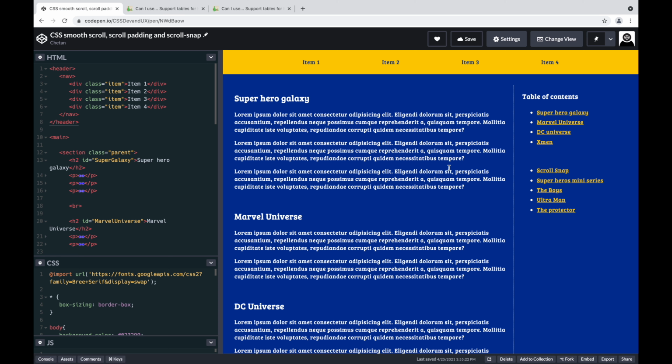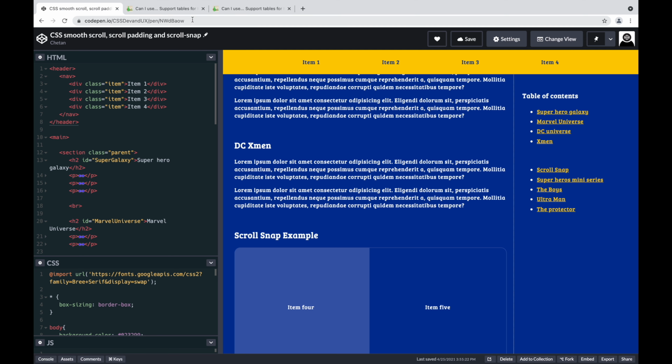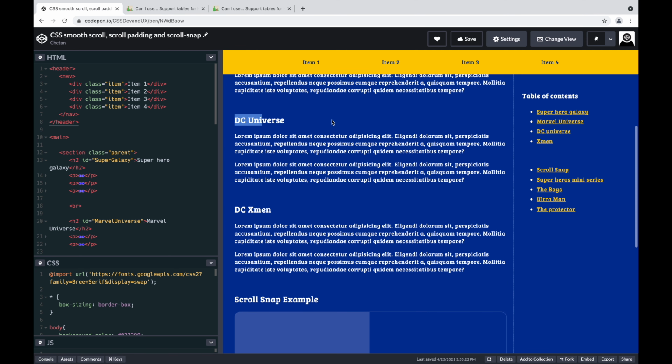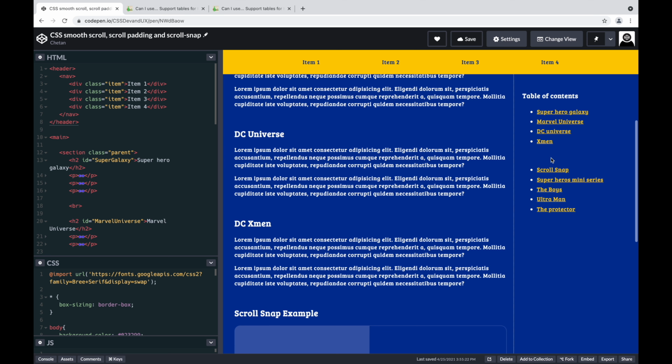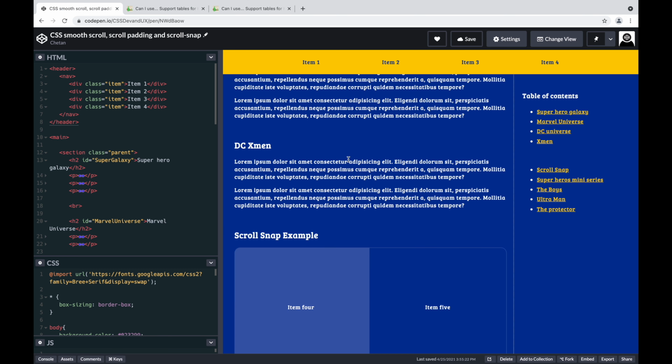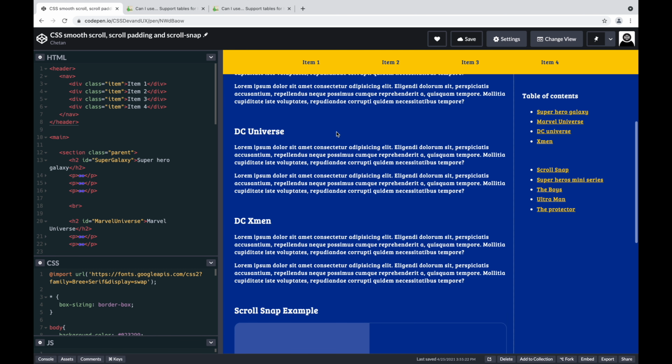Now this is possible out of the box in HTML, where you can just href the ID of this heading tag, and it takes you to that ID, and the URL also changes. But many a times all of us want the scrolling behavior to be smooth. It should not be snappy where visitors don't understand what is happening.